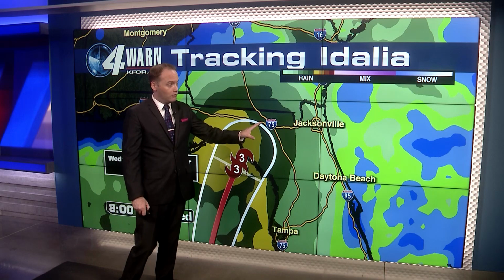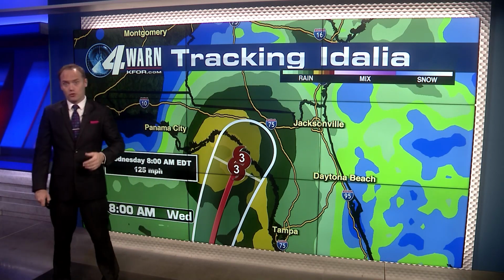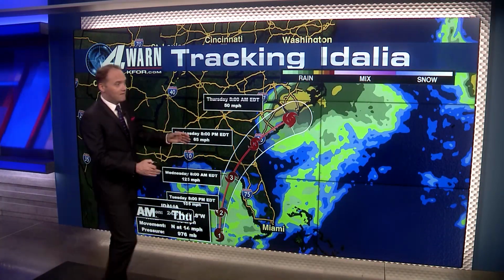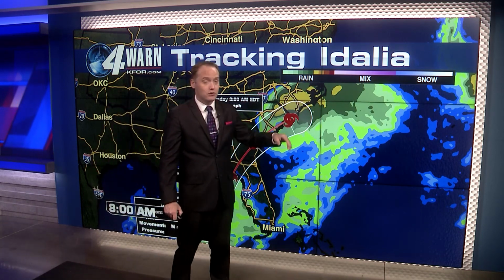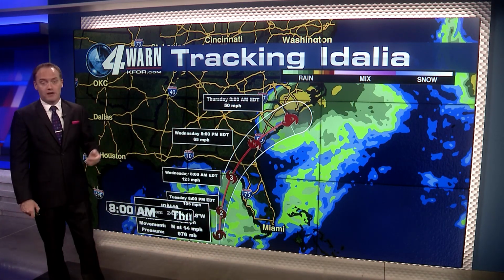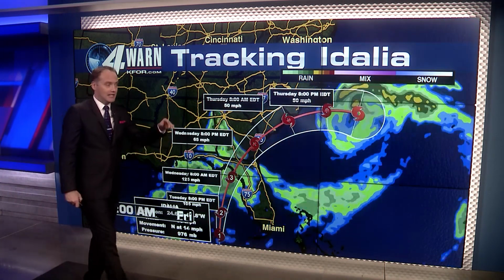The swell of water is going to be a primary risk, but it also looks like the flooding rain is going to be the main risk here, especially across the East Coast, because as it makes landfall, it will weaken into a tropical storm, but it's still going to maintain as a tropical storm as it rides the East Coast with winds 50, 60, 70 miles an hour, but it's going to dump buckets of rainfall with major flooding possible here as we head into the weekend as it rides the East Coast.